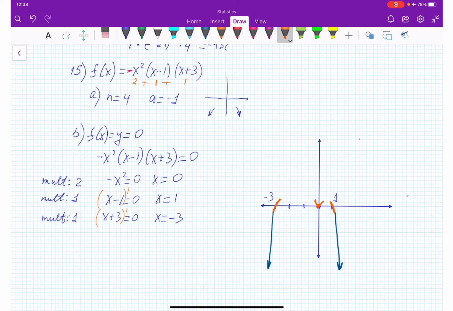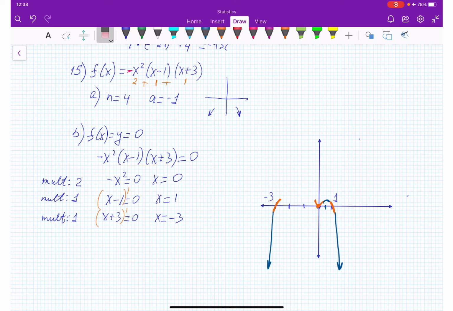Now this one, if I take between 0 and 1, let me see. If you plug into the calculator, it's going to go something like that. Let's say x is 0.5. It's going to go very low. And for this one, between negative 3 and 0, if you take negative 1 or negative 2 and plug it here, you are going to get about 11 or something similar.